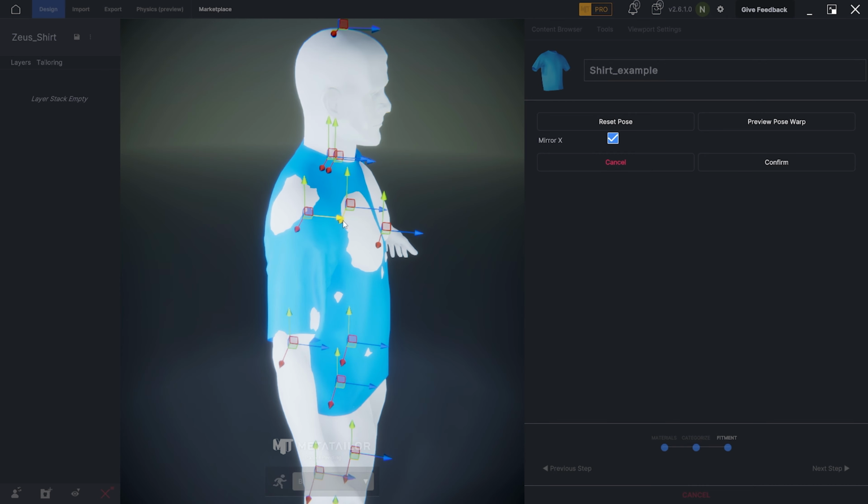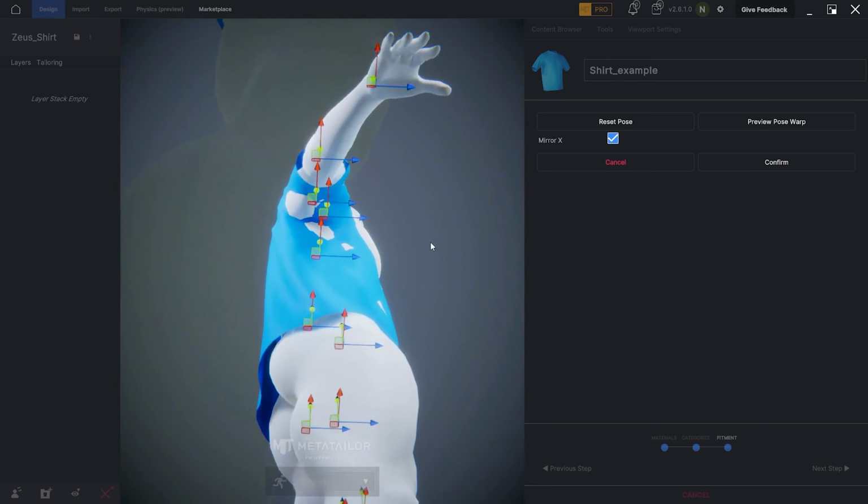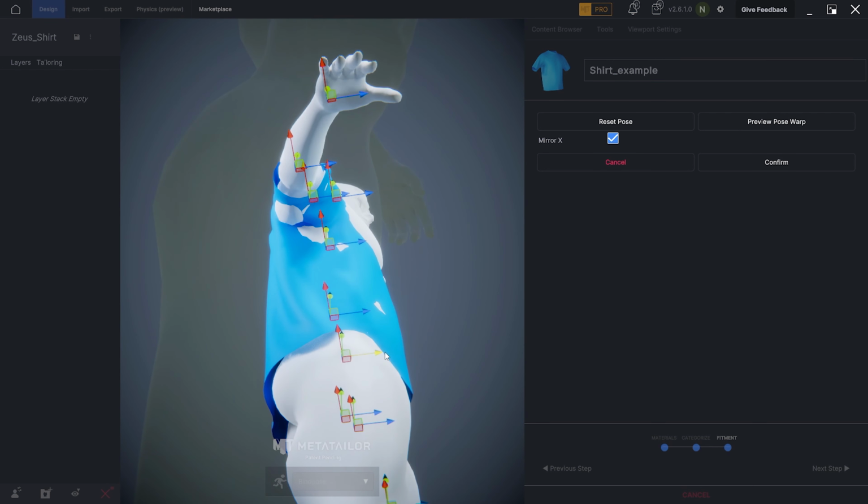And just fit it as best as you can. I think we'll take the hips back a little bit too. All right. And fit it as best as you can. Confirm. Next step.